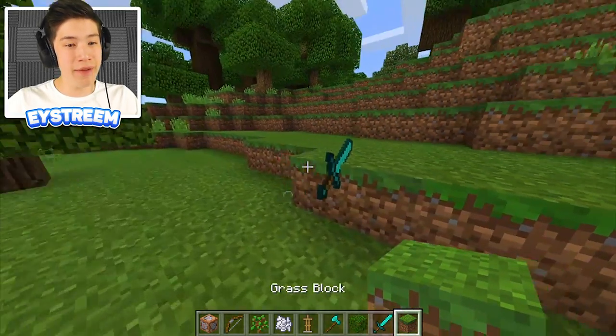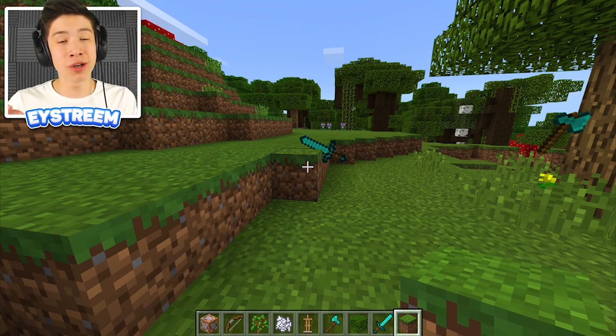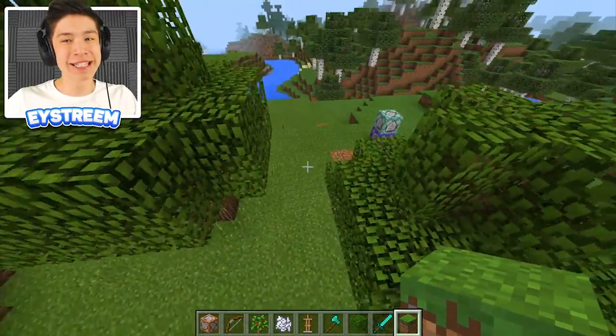And for example, you could have like a diamond sword stuck in some stone, or in this case, grass. And it's really cool the amount of things you can do with this invisible armor stands command block. Pretty awesome. I think it's pretty cool. And that is command number 2.